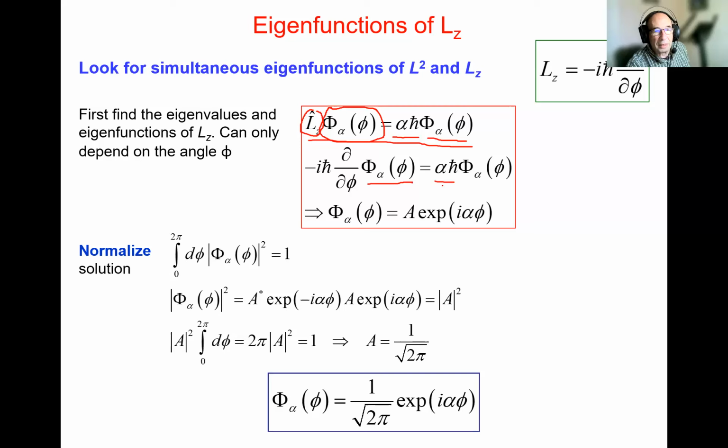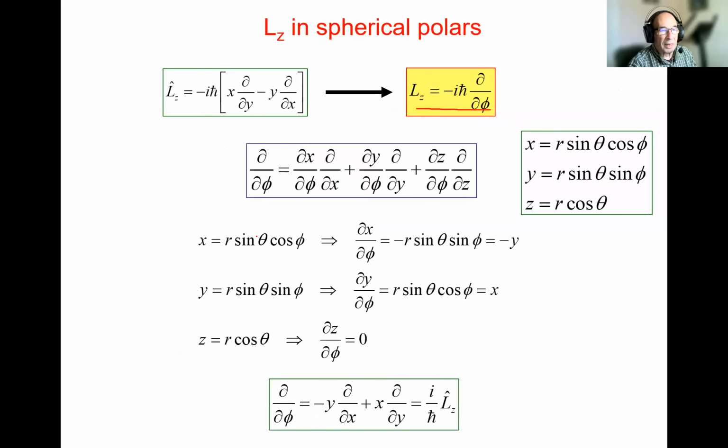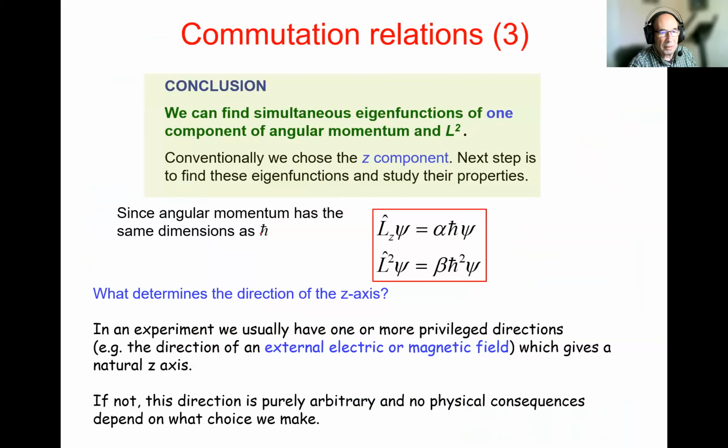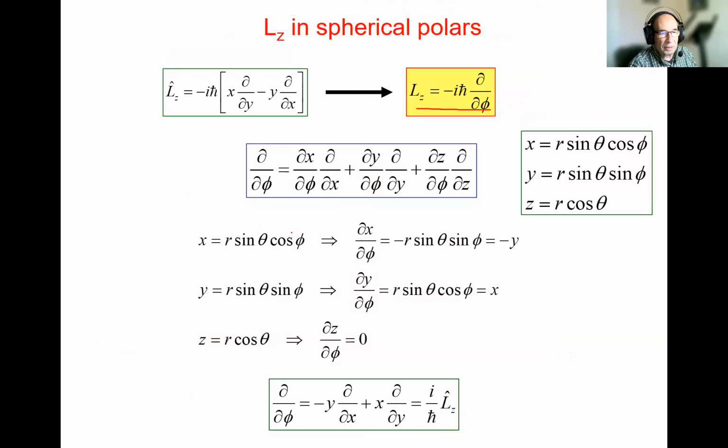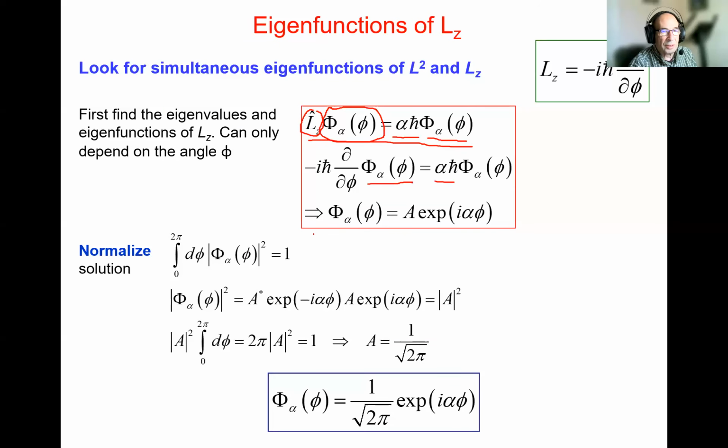We postulate that we have some coefficient here, which is some number multiplied by Planck's constant. We use Planck's constant because it has the same units as the orbital momentum, so it's just units which we introduce here. What we want is to find the value of alpha and how this wave function looks.